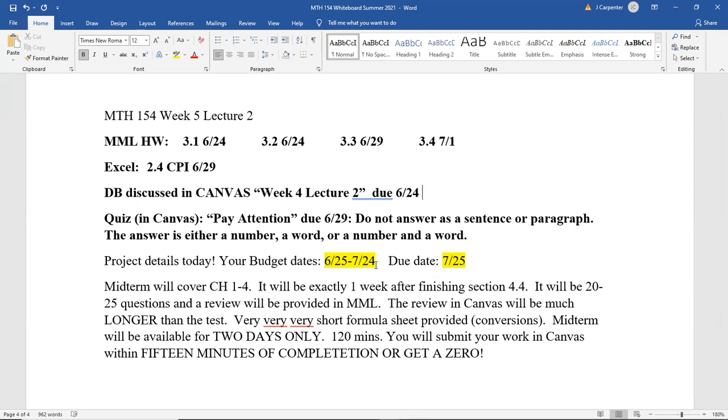Now, yes, traditionally we start on the 1st and then on the 30th or 31st or 28th or 29th if it's February. But given how this semester is going, given how soon we are going to be finishing, not too long after the 24th, 25th, as you can see there, I just didn't want to make the project due like the same day of the final exam. I didn't think that would be very nice. So it was going to be impossible just to say, hey, let's just do all of July. So that's why we're going to split it up this way.